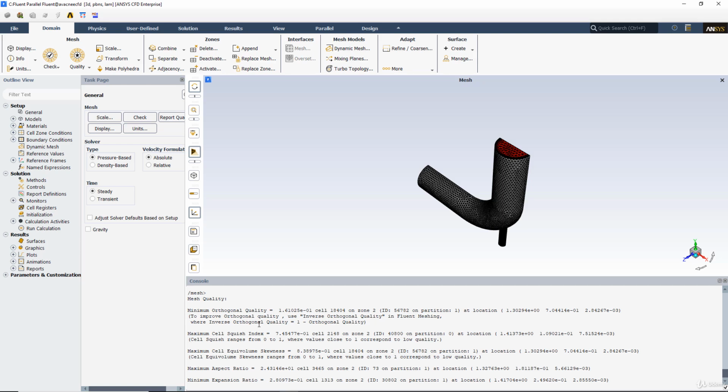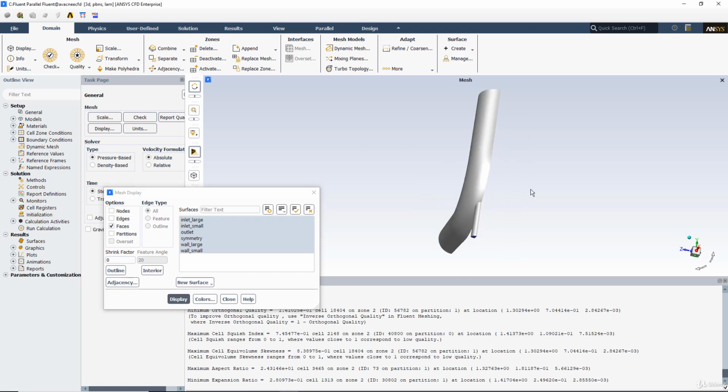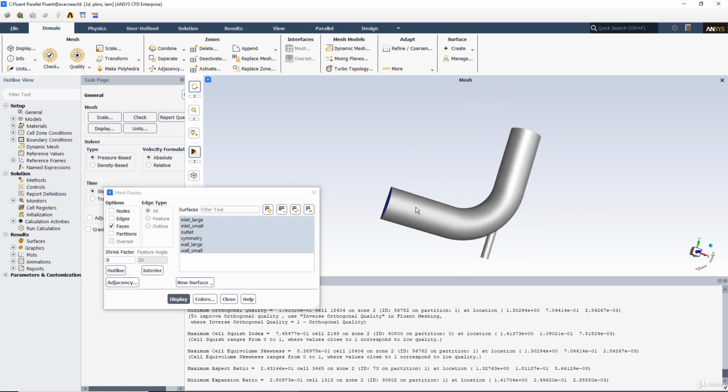The value should be less than 100 for the simple cases, and you can go up to 1000 in the boundary layer for the single precision solver, and up to 10,000 for the double precision solver, only in the boundary layer. But try to keep the value less than 10 when you are at the interface or you are in the very far field. And to display the mesh, you can only display the faces in this way.